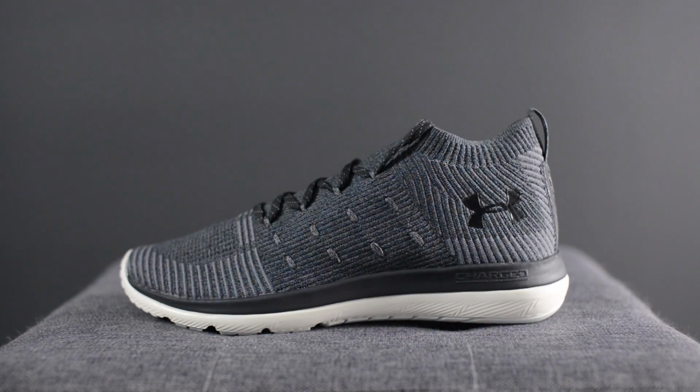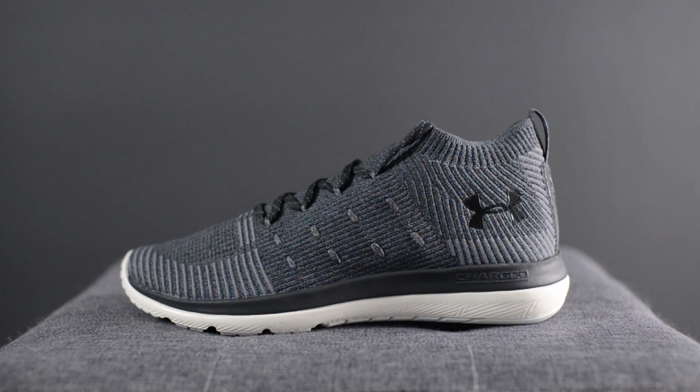The official colorway for this shoe is Anthracite and Zinc Grey, and they retail for a price of $100 US or $140 here in Canada. This model is available on underarmour.ca if you are located in Canada, so be sure to check them out. This sneaker gives you that perfect blend between street style and performance.